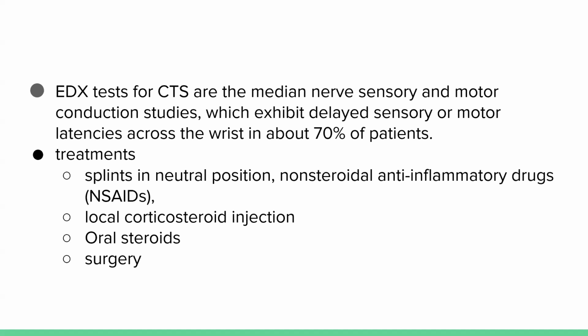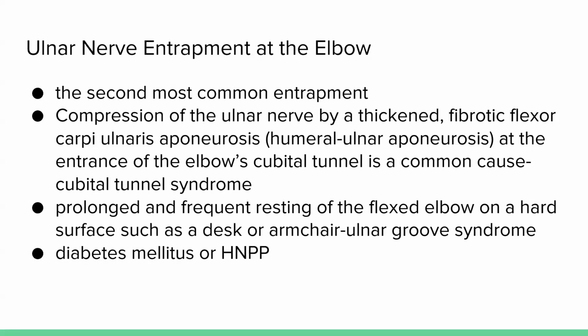Treatment in mild cases: we do splints in the neutral position, and we give them non-steroidals. Sometimes we give them oral steroids, but it's not very practical because we can't give it for a long time, but they work. The other is local steroid injection. We inject steroid into the carpal tunnel. It helps if patients fail conservative management. Surgery is useful for patients who have moderate carpal tunnel syndrome, that means not too mild or not so severe that they won't benefit from the surgery. Another entrapment is ulnar neuropathy.